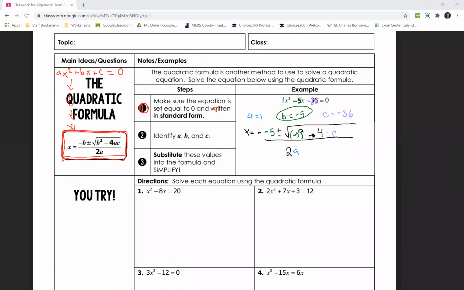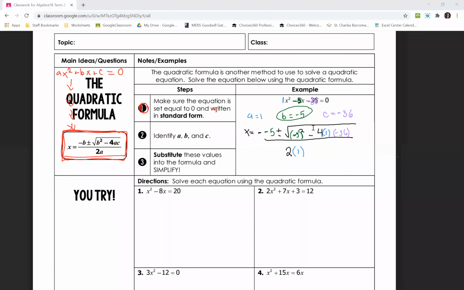All right, next my A comes up. So I'll erase those A's. These are 4 times A and 2 times A, so I need to make sure that I express that multiplication. I'm just going to put it in parentheses. You could also write the times symbol. You could do lots of other stuff. Then I'm going to erase the C and plug that in: negative 36. Once again, that C was being multiplied. So now we just have to break this down little by little.